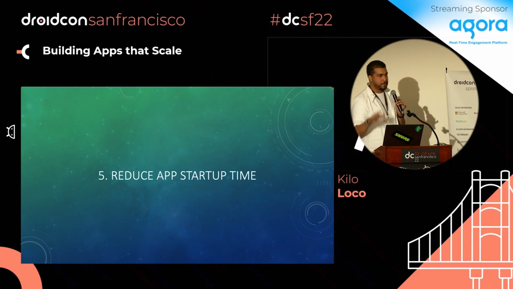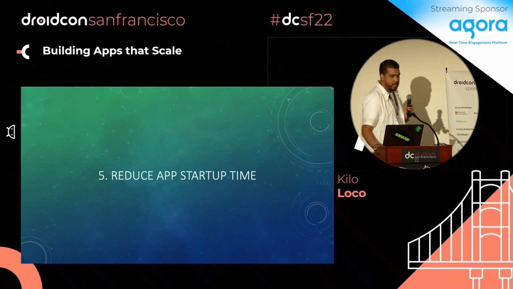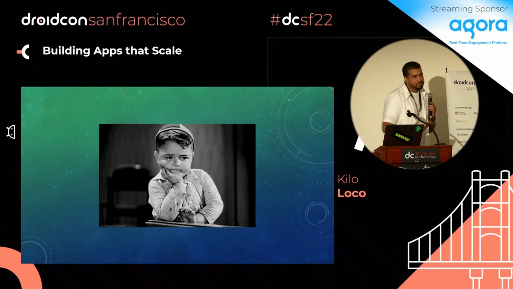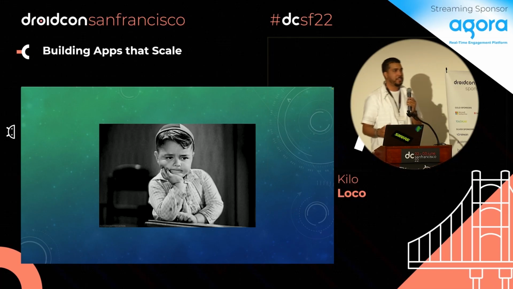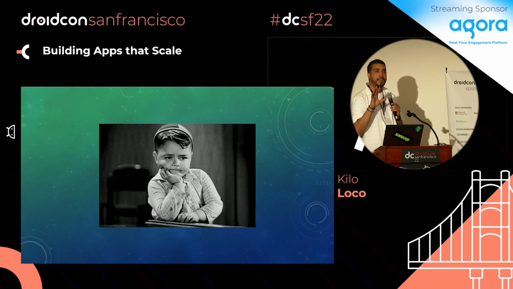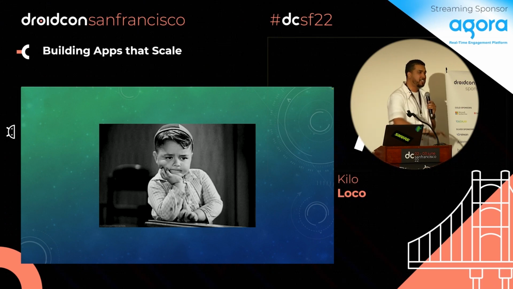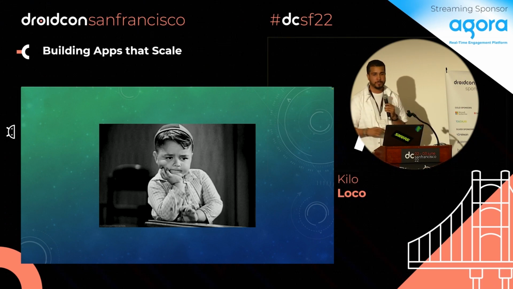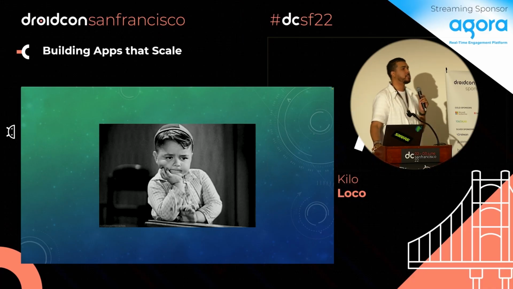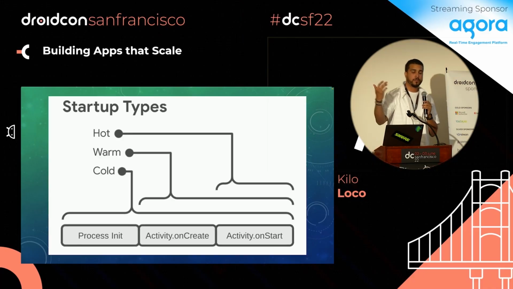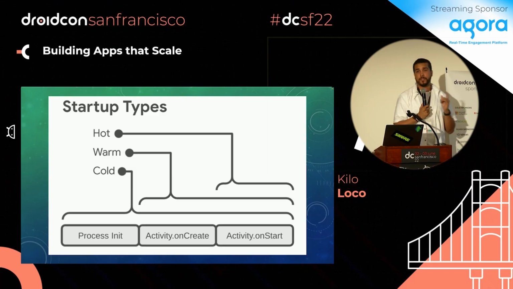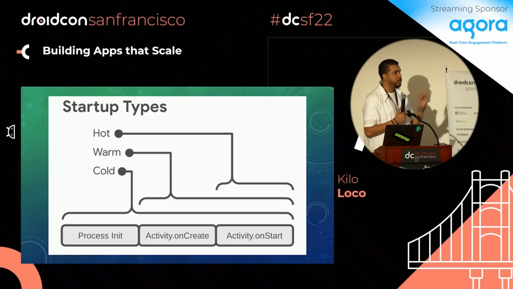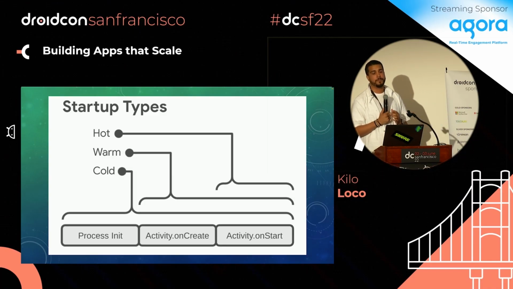Now, if I click on your app and I'm sitting there like this, there's a chance that I'm just going to uninstall your app. I get finicky. You should have your app up and running as fast as it can, and it should not exceed 5 seconds from a cold start. In terms of the different types of startups, there is cold start, which is usually after you simply boot your device and then launch the app for the first time during that boot, right? It could have been a fresh install, which also would qualify for a cold start.